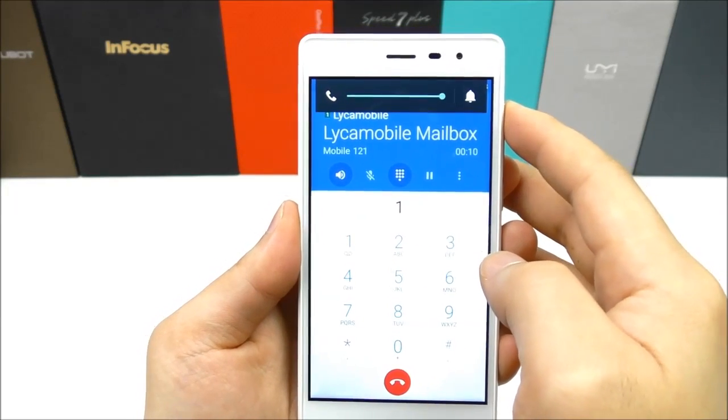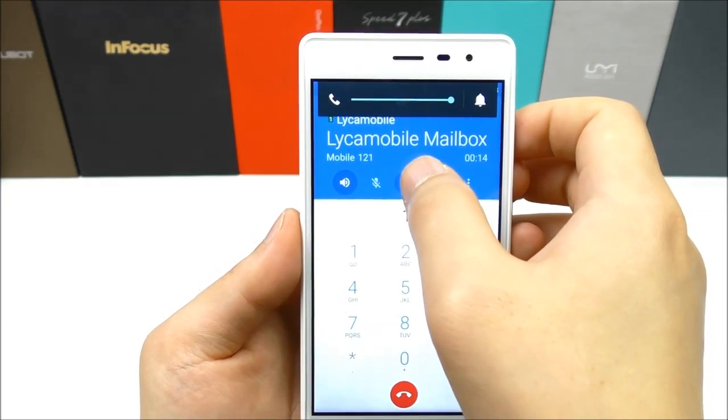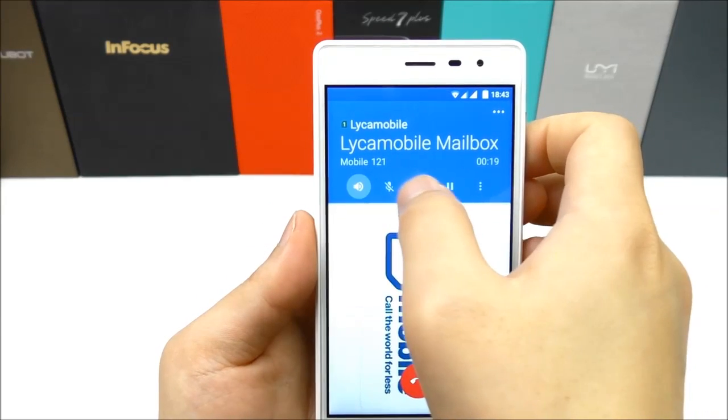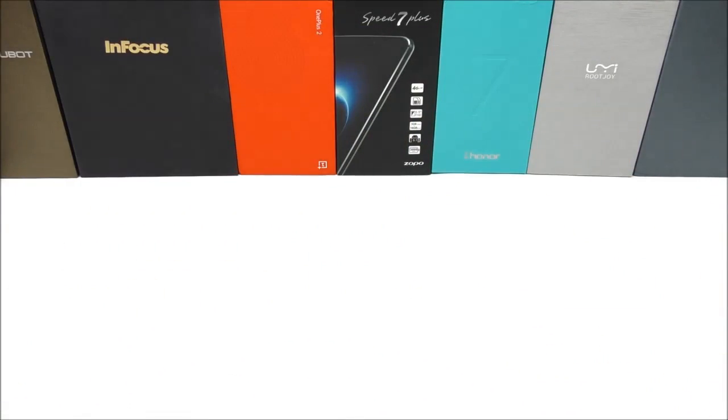You have no messages in your voicemail box. To listen to your messages, press 1. To change your personal options, press 2.